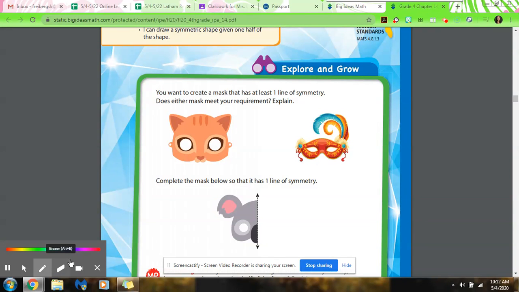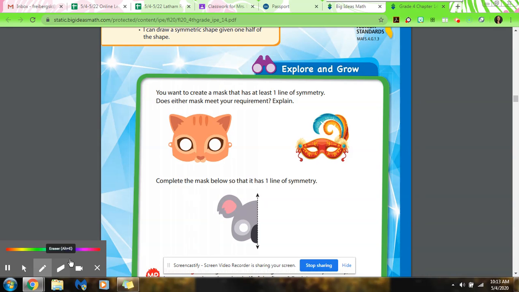Hi everyone, this is going to be for lesson 14.2, which is drawing symmetric shapes. Last chapter, I know we talked about line symmetry, which is when you cut something in half, it looks exactly the same on both sides. So we're going to use that definition and also apply it to today's, because today is going to be the lesson about where you start doing the drawing and how it is cut.